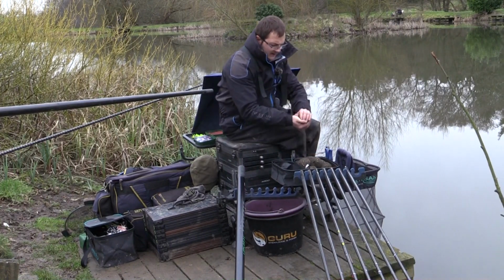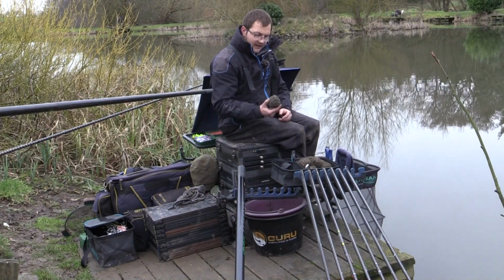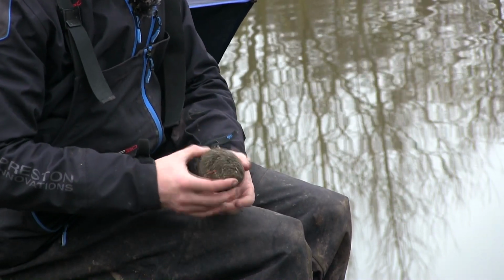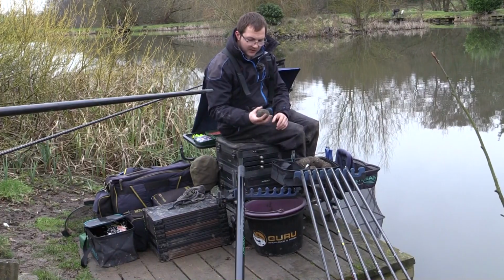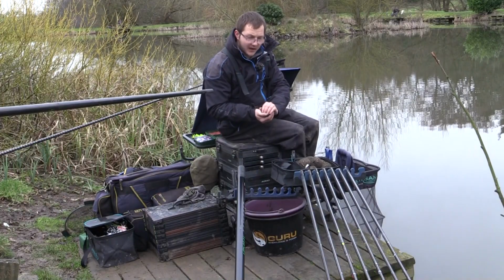On the longer line, I've made up a slightly different mix, which is much heavier and much denser, with a bit of fish meal in it. In this I've got equal parts Sensas River, so it's going to take a long time to break down, which is what I want on that line, and Swim Stim Amino Black. So a bit of fish meal in there but not too much, and these balls I've squeezed a bit harder. In those I've just got dead maggots, a few dead pinkies and a few micro pellets.